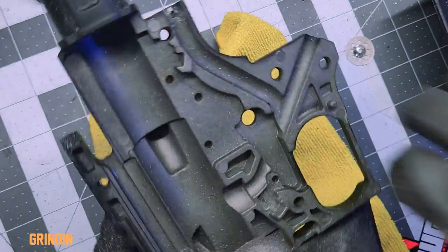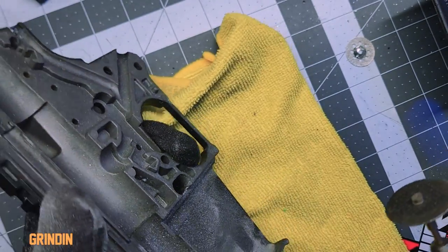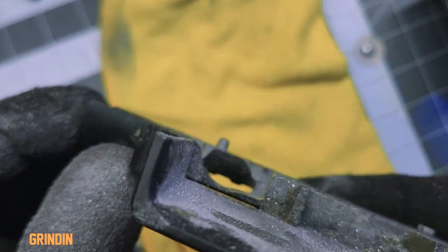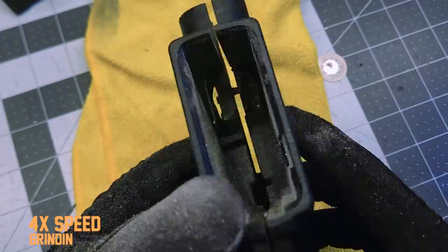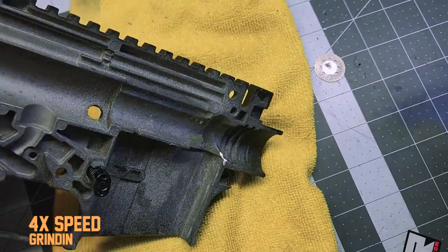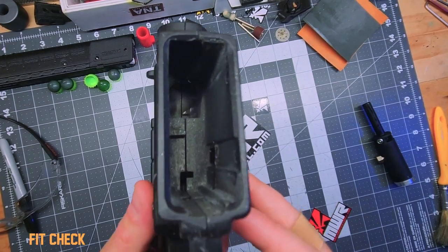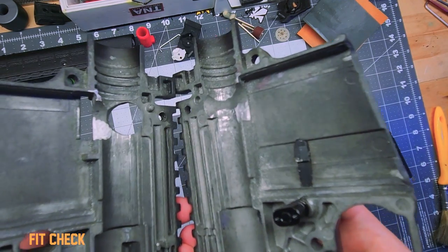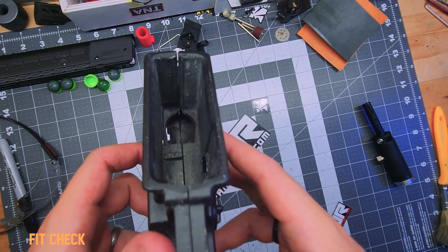It's pretty close - just needs a little bit more material removed. We're going to do the front part and then clean it and check it with the adapter. By the front part I just mean part of the circle that comes to the front - we're going to smooth that out into the body. After cleaning, our breach is pretty much done. It's not quite straight but it's not going to be a problem - the adapter is going to fill in and straighten it out. It just needs to let the first strike through, and at the front we've rounded out the part where the nipple might catch.